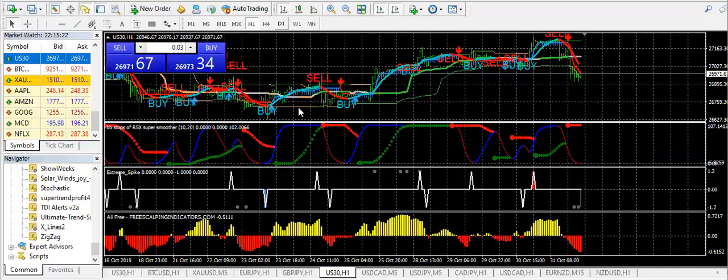As you can see, we have multiple oscillators that's telling us when to get into a sale. When you get into a buy, notice you have a buy here, you have a buy signal here, your oscillator turned to blue, then you get your green telling you that basically your buyers are now in control. And as you can see, the market went up. These are other tools that we have inside the pet system.